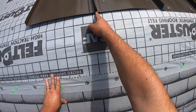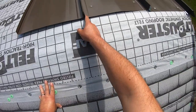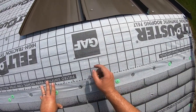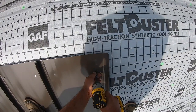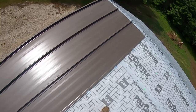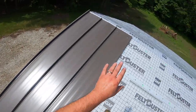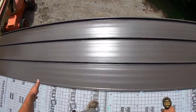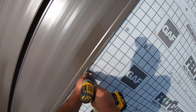See right there, that groove? And that kind of holds it together. Up here where we ran the shear, it's not really a good representative sample. Then you want to put a clip about every 16 to 24 inches apart. 16 inches on the ends towards the eave and towards the ridge, then probably 24 on center in the rest of the roof somewhere in the middle.